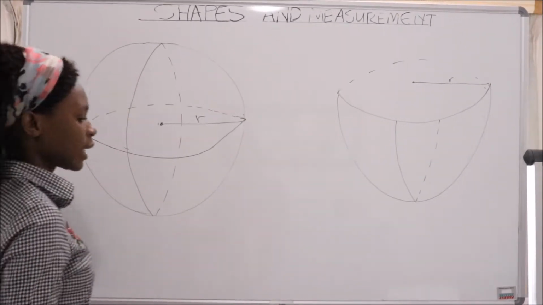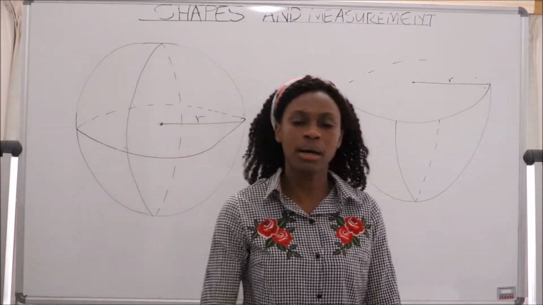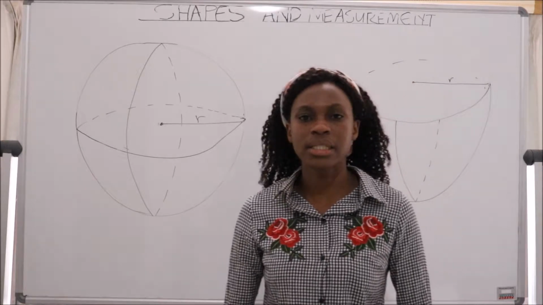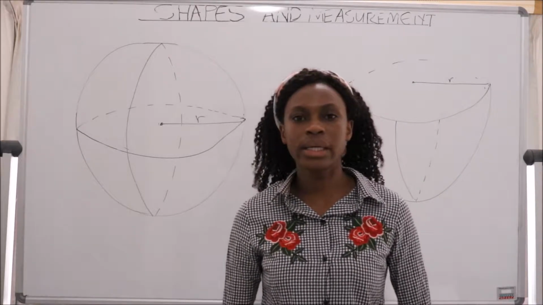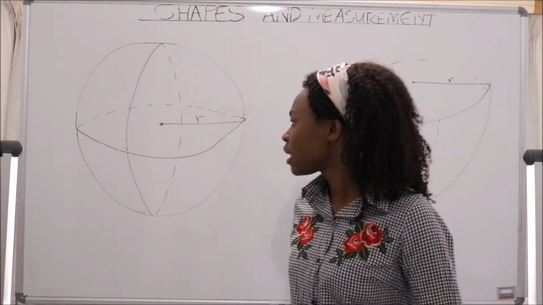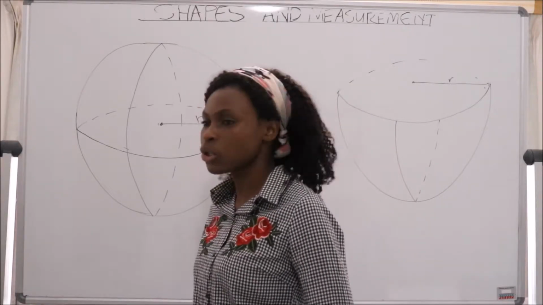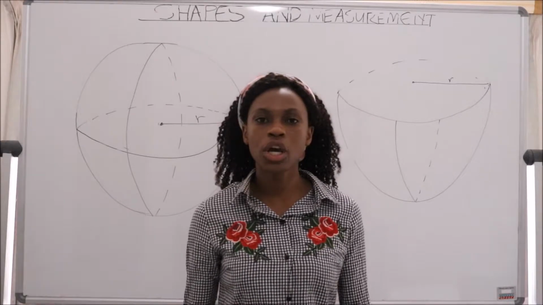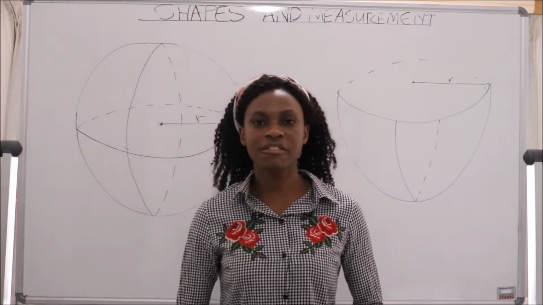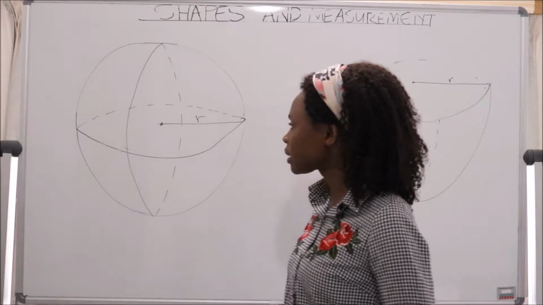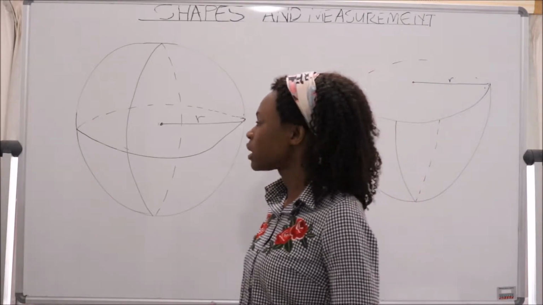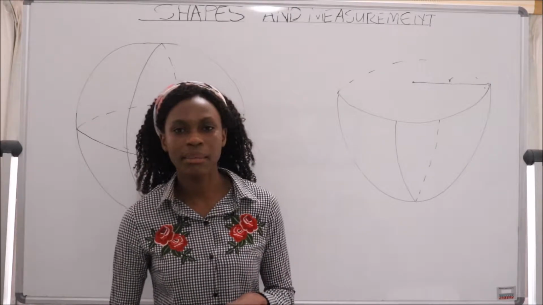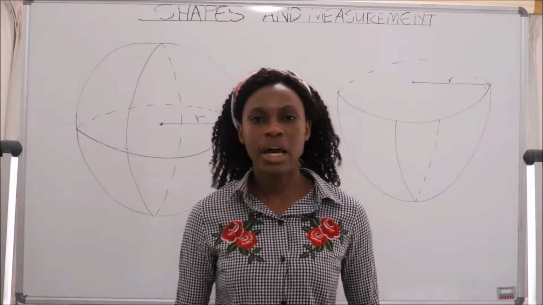A sphere is like a soccer ball or a football that you use. From the center of a ball to any point on the skin of a ball, it should be equidistant. That means all the radii in the sphere are actually the same. So remember, when we are calculating the surface area, we have to include all the faces of that shape. In this case, it looks like we have four faces in a ball, which are the top and the bottom, and also the left and the right side.